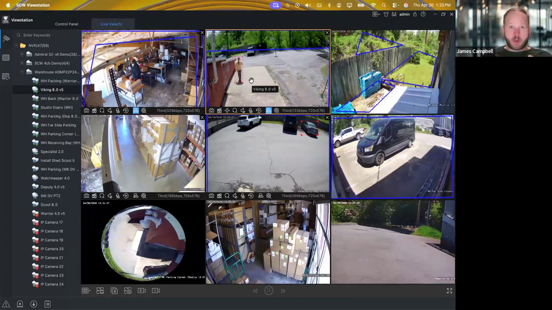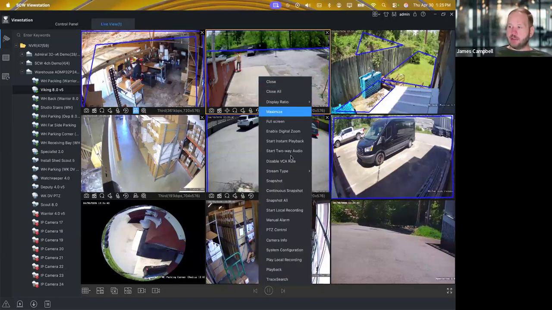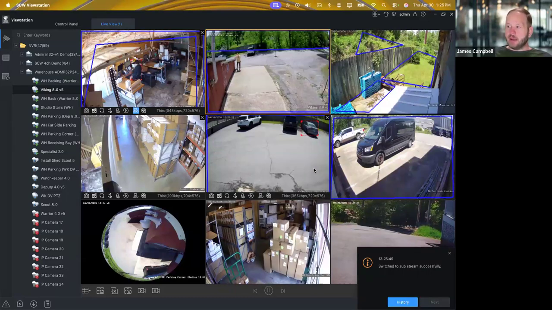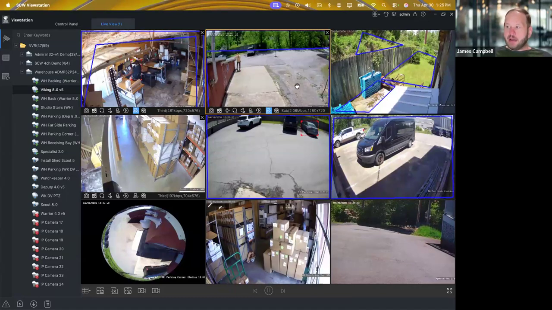So it's pretty seamless. That's the first thing I think is important, that the user itself does not have to pick. We don't have to worry that somebody's going to overload it accidentally. The other thing is we can manually override that, and I want to show you what that looks like on the middle one here. So if we switch it over to Substream, you can notice a difference.